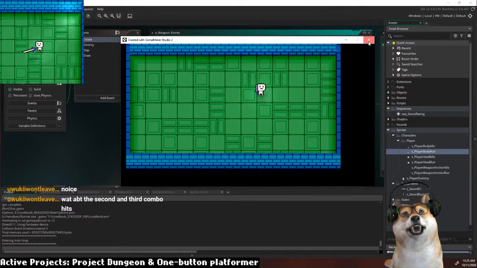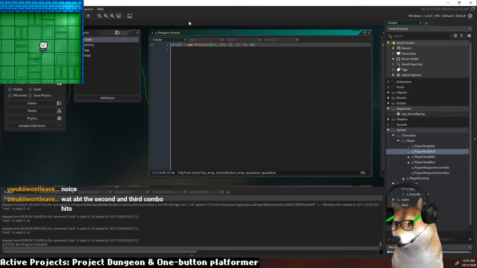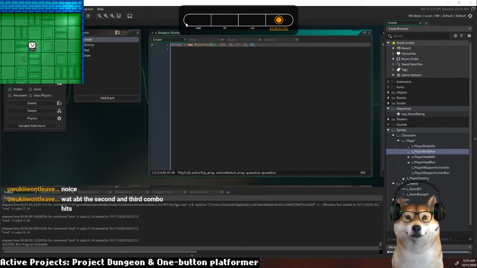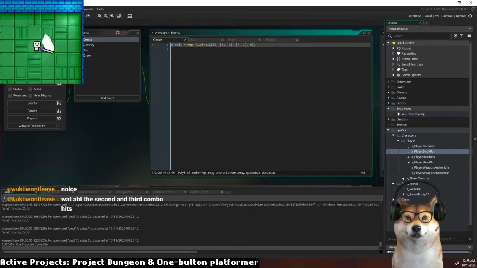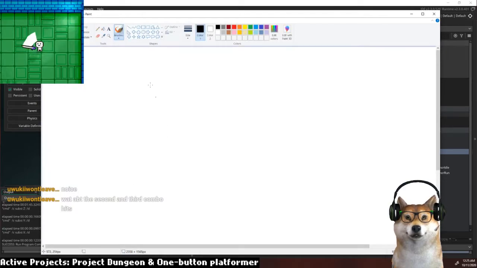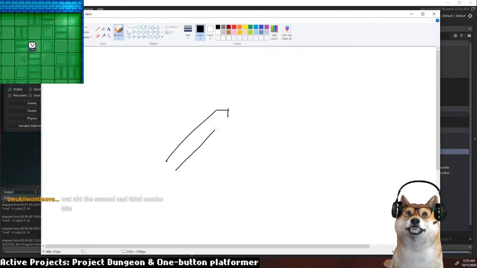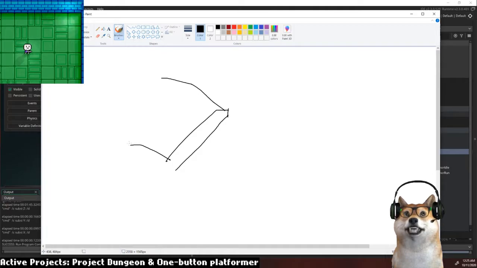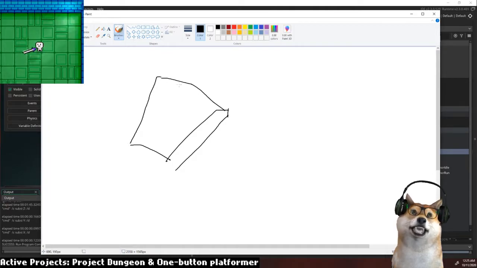Okay, let's see what I can do about the trail. The trail currently looks like that, which is a bit off, right?